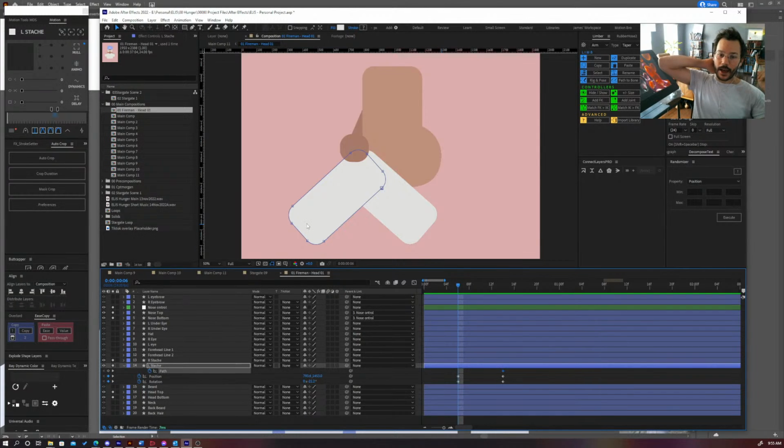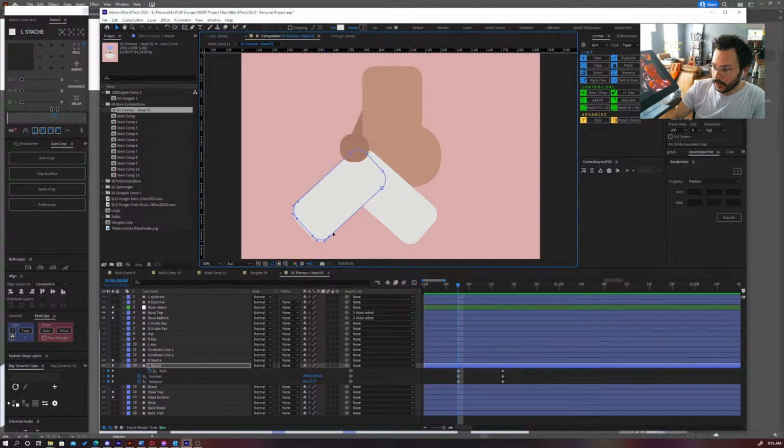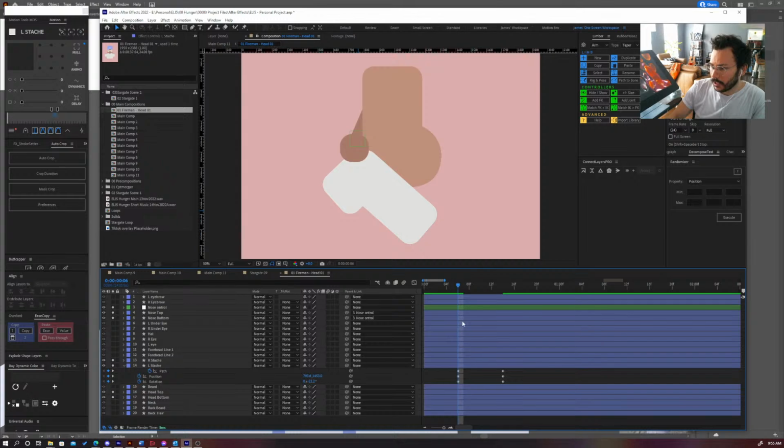So what I'm thinking would happen is the path of this mustache would probably shorten a lot. And let's just see. I mean, maybe that looks like crap. No, that actually does not look bad. Look, Mom, I made it. Let's also mess with the rotation a little bit more.